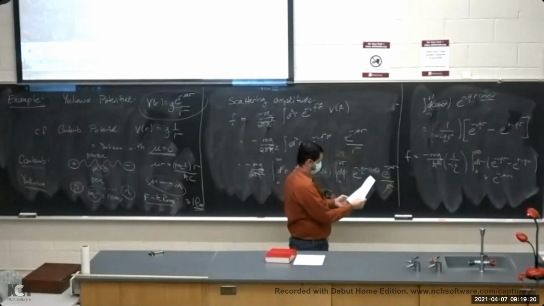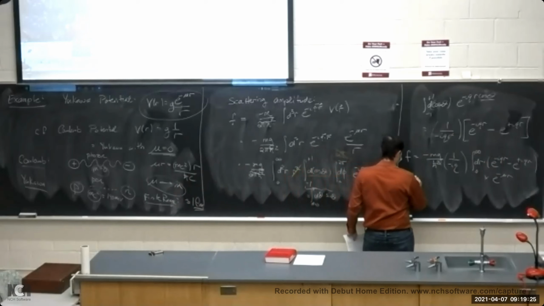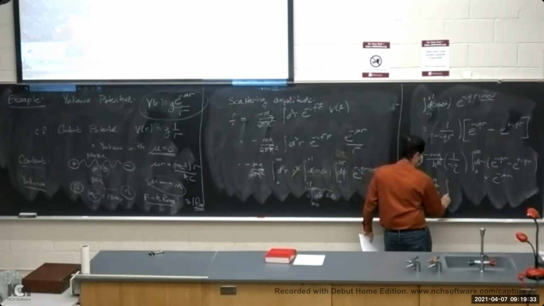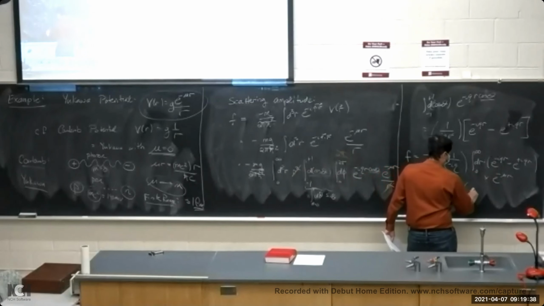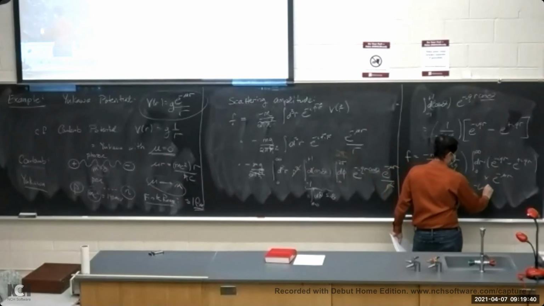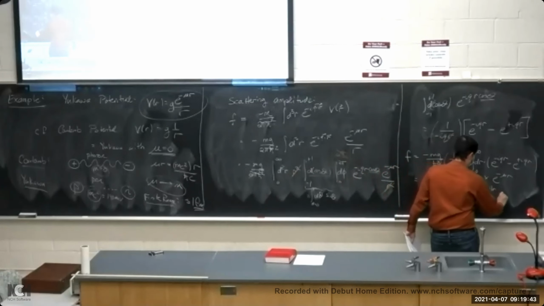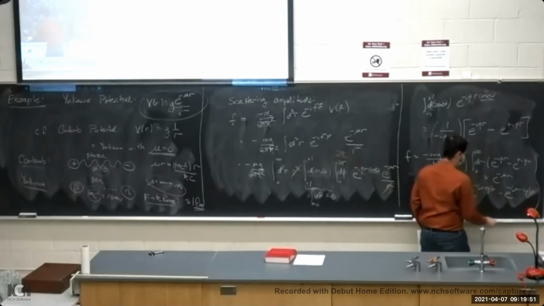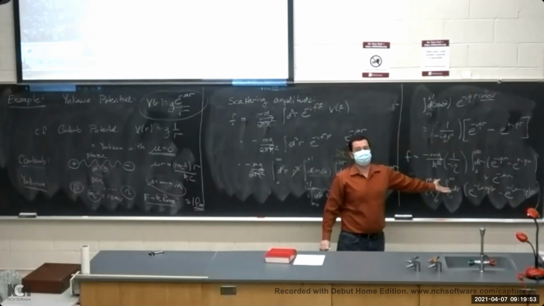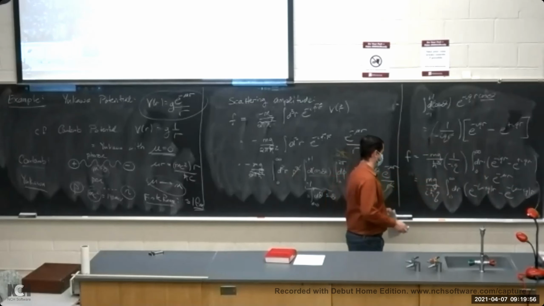G over h bar squared q, 0 to infinity. Yes, okay, so far so good. So this is mg over i h bar squared q, integral from 0 to infinity. If I just combine the exponentials, I get e to the minus mu minus i q r, minus e to the minus mu. Oh, this one was plus minus i q r. Each one of these is a simple exponential. Each one of them I can safely integrate.